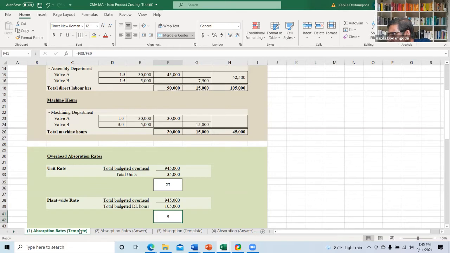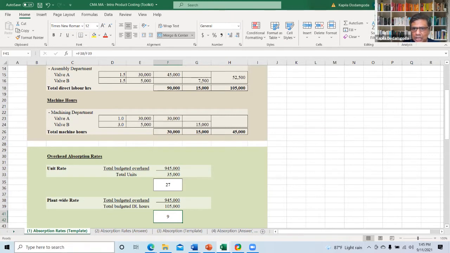The machining department rate is based on the machine hours, whereas the assembly department rate is based on direct labor hours. That is what we have been told. Machining department, we have a machine hour rate. Assembly department, we use a labor rate. Why? Because even though there are people to support the work in the machining department, most of the overheads relate to machine hour generation. That is the logic. So this is the process knowledge that you should have.